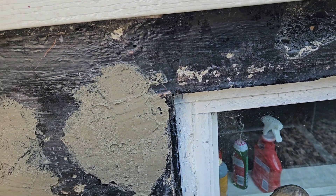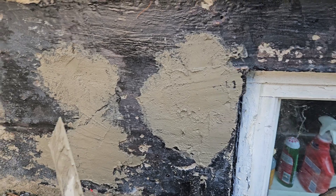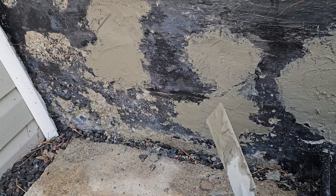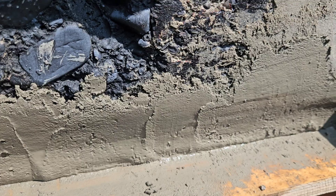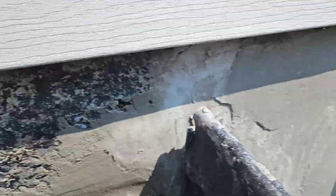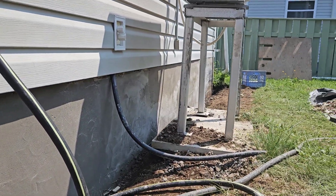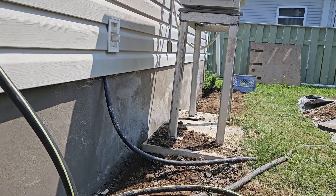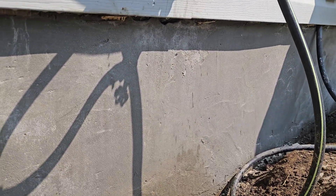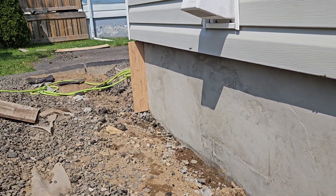Take your time. Just take your time, don't get frustrated — it's not that hard to do. Well, boys and girls, you can see that we're progressing right along down the wall. You can hardly tell where that window was. We're almost down to that corner with the surface. All the holes have been filled in here, everything's looking good. We've got a little bit of rework to do on that corner, so we're using plywood to give us a good straight edge to push against, to get it square again.